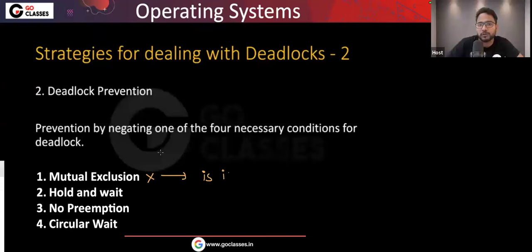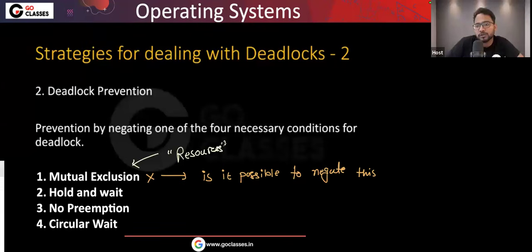Can you do anything about resources? If they cannot do multiple tasks at the same time, then you cannot do anything about the resources. So it is not possible to negate, because it is not in your hand; it is about the resource. Suppose the resource is a mic.